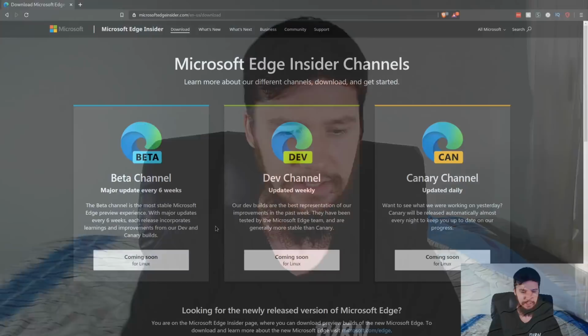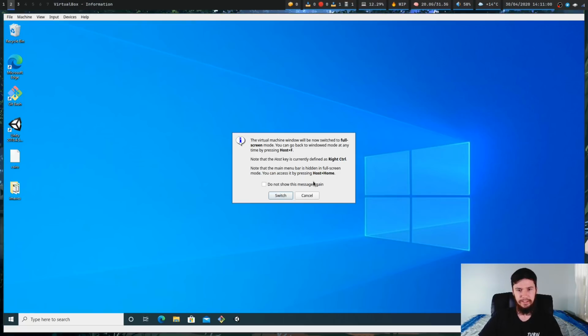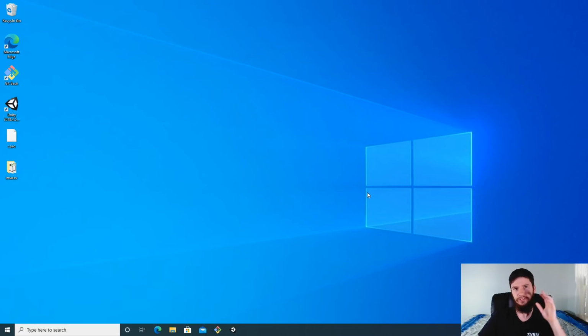And the way we're going to do that is by just testing it out on Windows. So what I can say is that using it on Windows, it is so much better than the older version of Edge. Like the older version of Edge was so much better than Internet Explorer. But is it better than what we already have on Linux, or even just other browsers that are on Windows? Is it just better than Google Chrome?